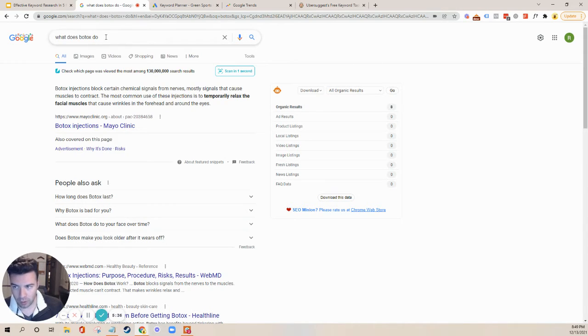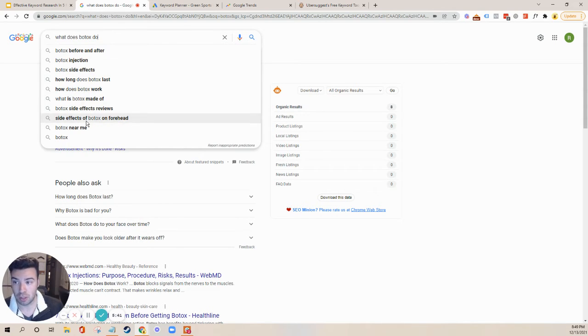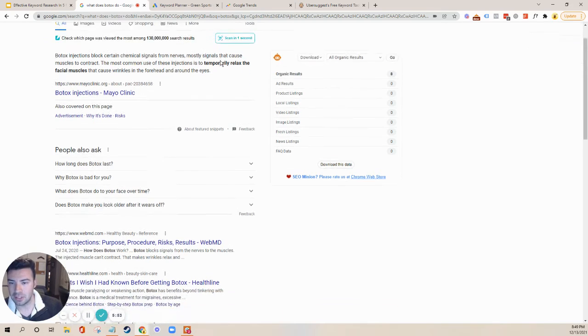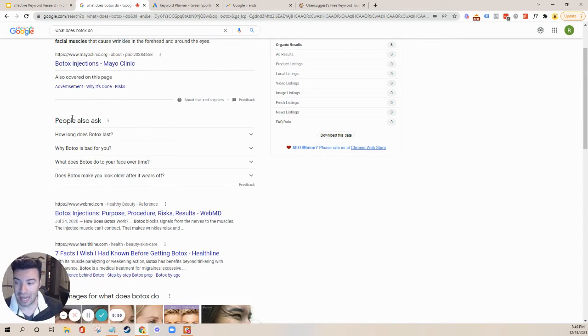Now, we can go on forever doing this, but this is just one example of using this search bar right here to find what other keywords are searched for. Now, after you have a complete list of all these other terms, eventually, you keep clicking on them and it'll just keep cycling through these most common ones. Next thing you want to do is go down here to the people also ask.